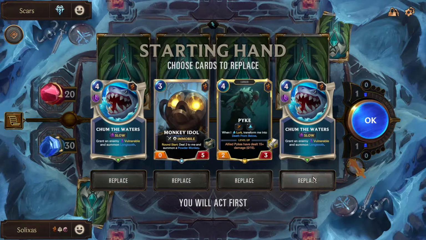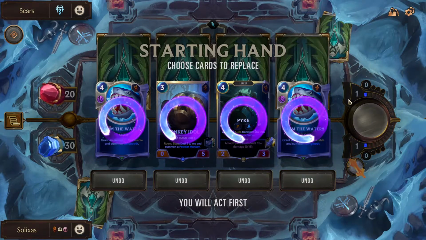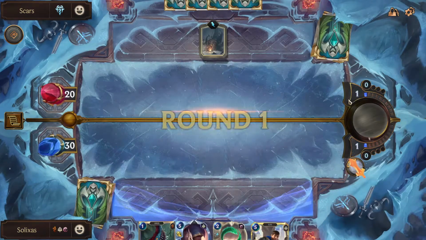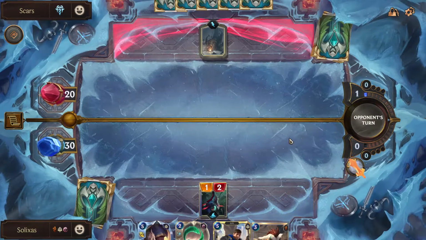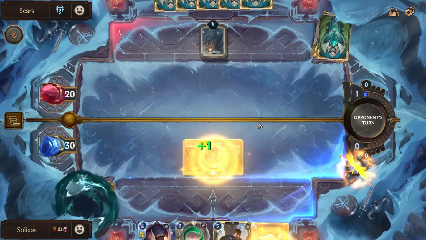It's a really bad hand. I think we just drop everything. Yeah, I kind of want to keep the monkey idle, but we need a turn 1 card. We got the Sharkling. He has nothing. Can we please lurk? Yeah.